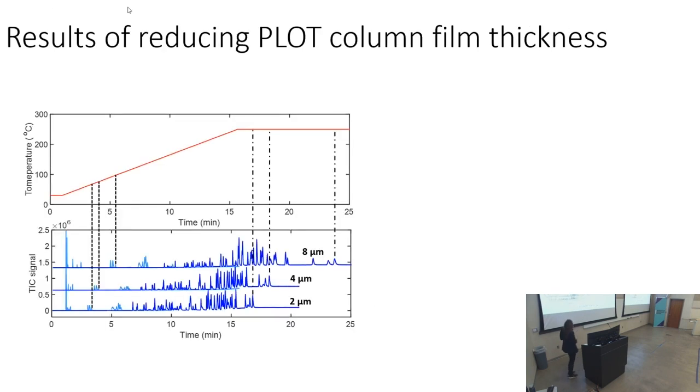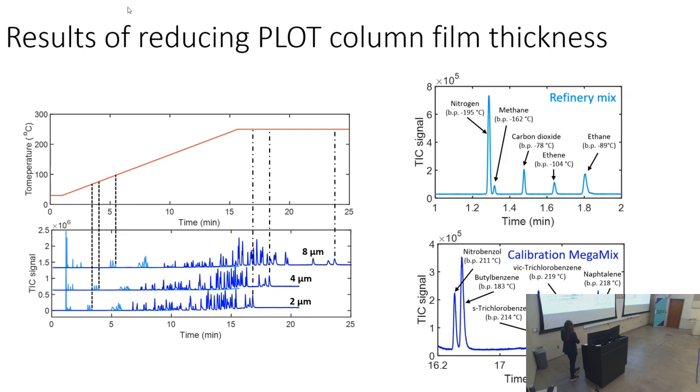And so here are those chromatograms. So we have an 8 micron column, a 4, and a 2. So these are 30-meter columns. In the light blue, you have the refinery mix. In the dark blue, we have the calibration megamix. And I'm just tracking that with the temperature program. So you can see how these analytes, the biggest difference is between the 8 and the 4, where we are going down in temperature for an analyte probably about 30 degrees. And then the next step between the 4 and the 2, we're probably going about 10 to 20 degrees even lower temperature.